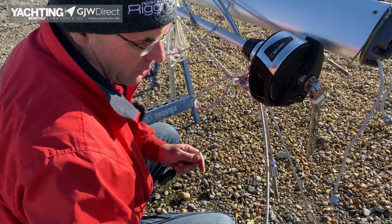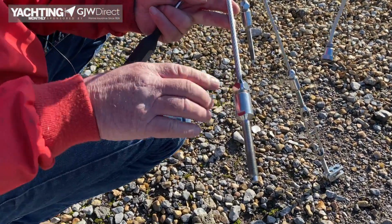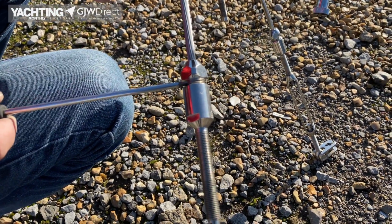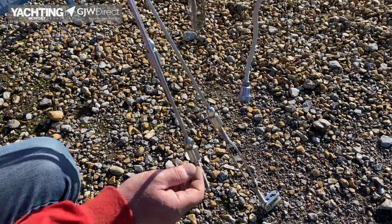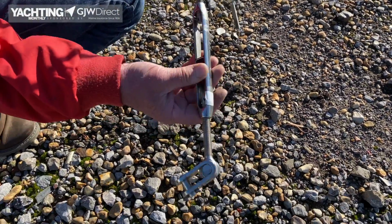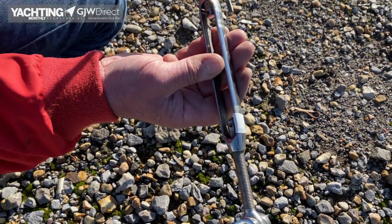So we've got some self-fit terminals. You can't really tell what's going on inside, but hopefully it's all been done correctly. And if you look at the threads, they're showing about 3 threads, and they're all consistent, so it would suggest they're all the same, and we can only hope they're all good. And there's a typical ring screw with the split pins in still, and it all looks fine. All the threads are fine.